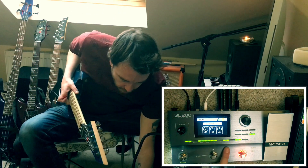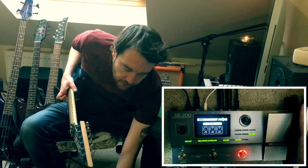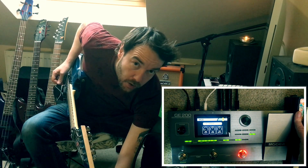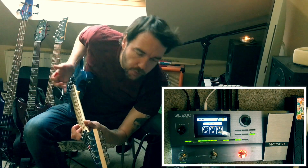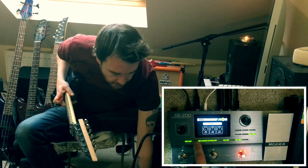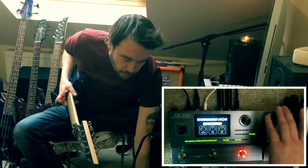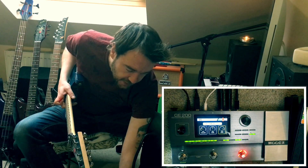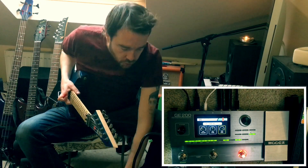I have a bit of noise suppressor, and then in modulation I have got a phaser, but that's set up to Expression Pedal 2 to affect the rate of the phaser. So we're going from a nice slow phaser right up to, if we want during solos, an almost auto-wah effect. And then for Distortion/Overdrive I picked a Tube Screamer, and in here I use the Merge function to set Expression Pedal 1 to go between gain on 56 to 88, so we can have a bit of a boost also during solos.